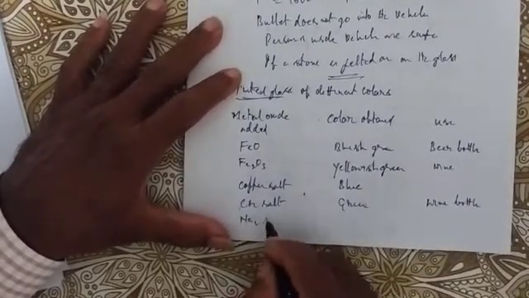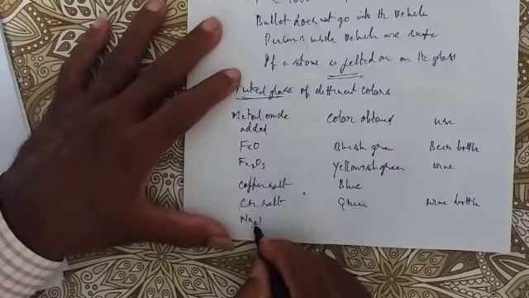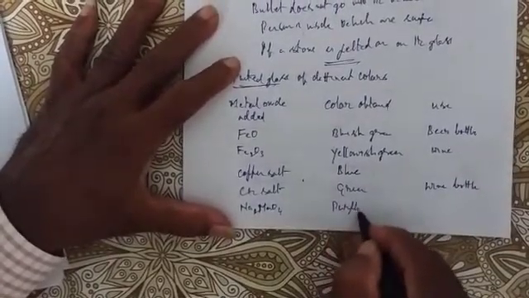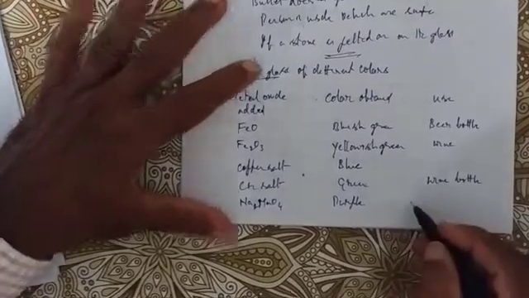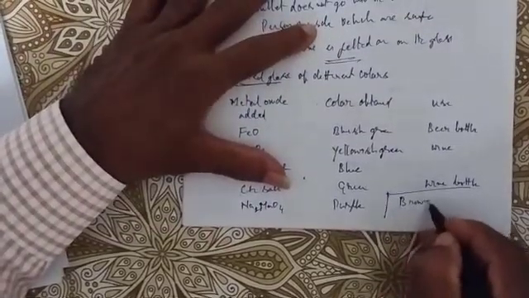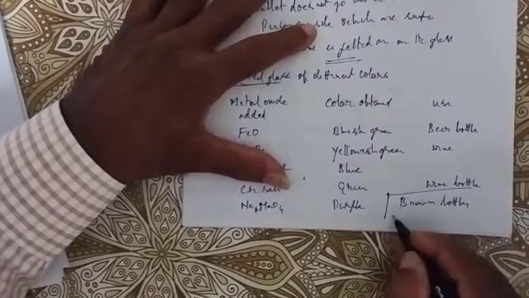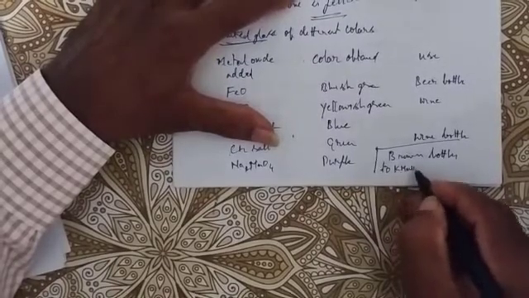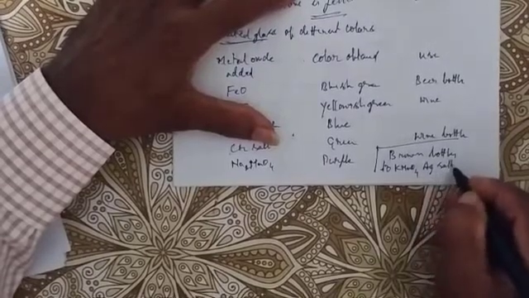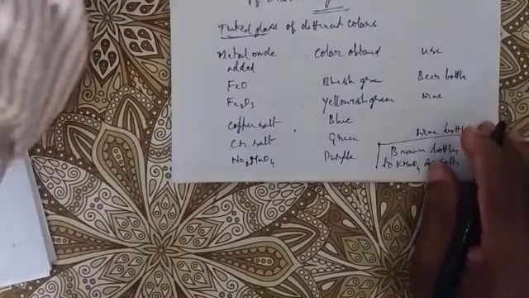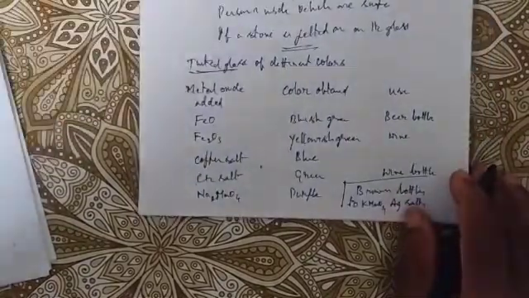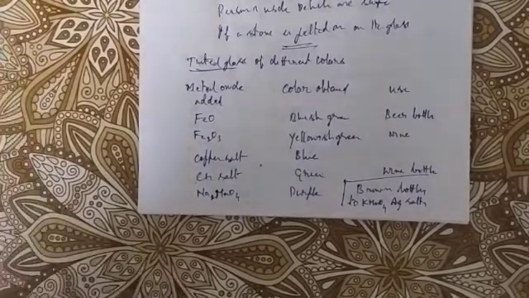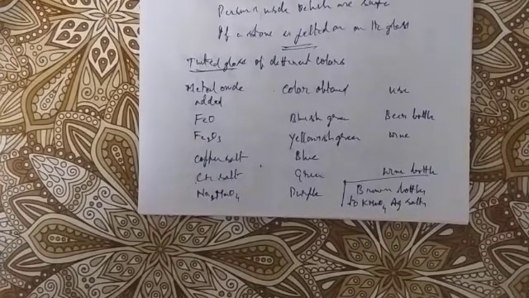Sodium permanganate, NaMnO4. If sodium permanganate is used, we get a purple color. And of course, especially we use brown bottles in the laboratories. Brown bottles are used to preserve KMnO4, potassium permanganate, and silver salts. So these brown bottles prevent the intensity of light which enters into the bottle. Therefore, the substance or salt inside the bottle is not oxidized.